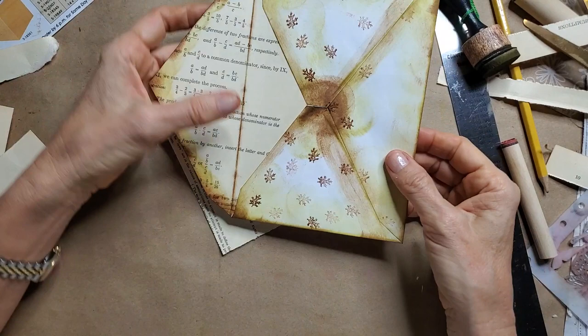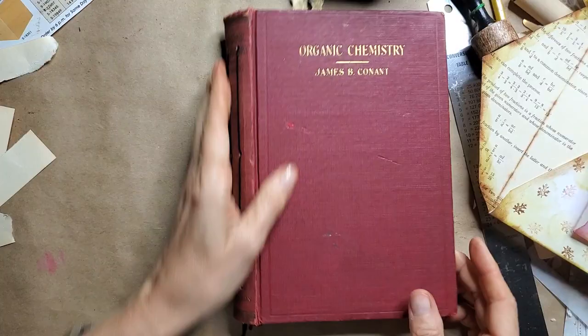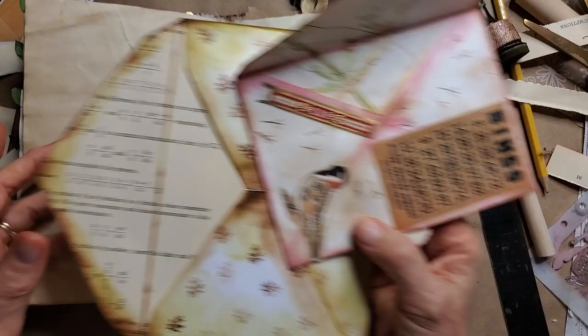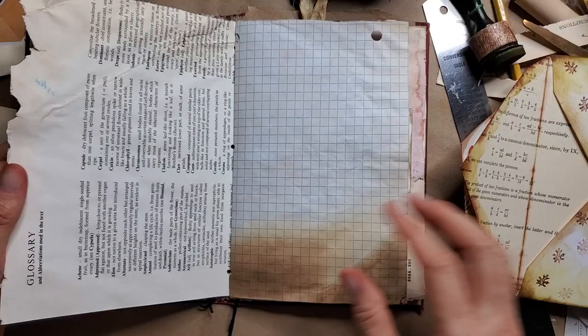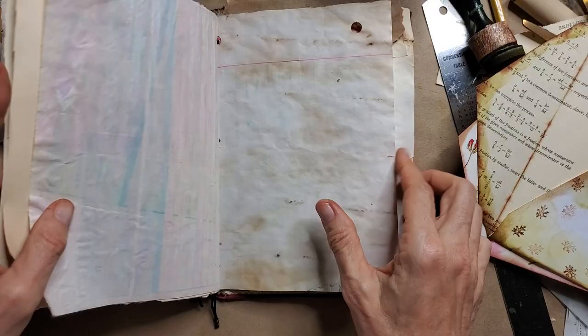Okay, so now we are going to put it in the book. So I've got envelope A and envelope B. And here comes the rocket science. Hold on to your hats. Oh, that's kind of pretty. No, I think we want more contrast. I like to see the contrast between this color and the back. It doesn't have to be strong, but it has to be present. That's a contender. So you're looking for a page. That's too busy, I think. Yeah, and too creamy. We want something either browny or whitey.